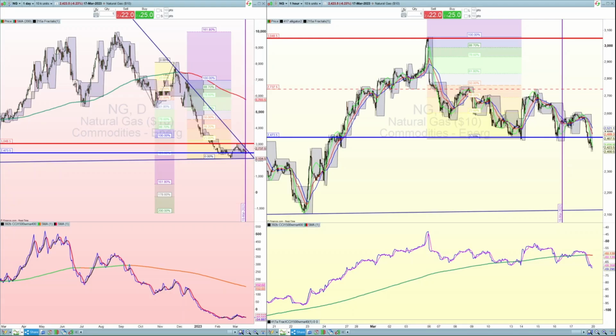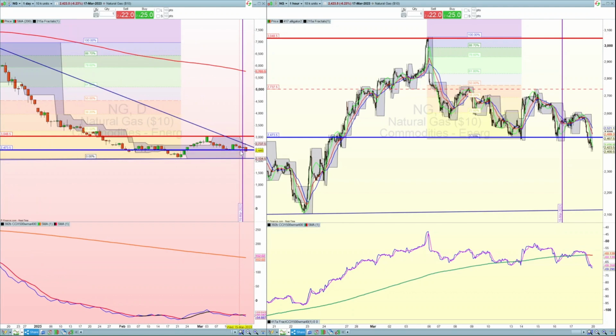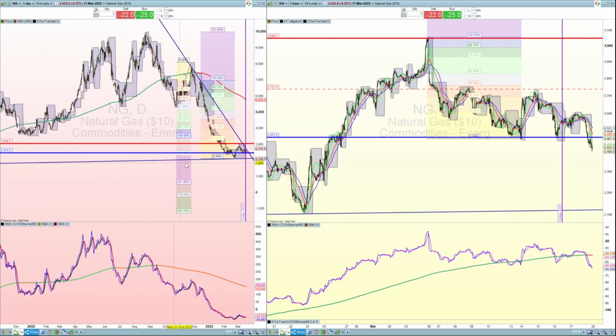Today is March 18, 2023. This is the nat gas price update. Since our last update on this vertical line, the price has broken through this key support line we drew, and now it's approaching this secondary support area, which is basically an ascending diagonal trend line, and that's forming a wedge with this descending trend line.